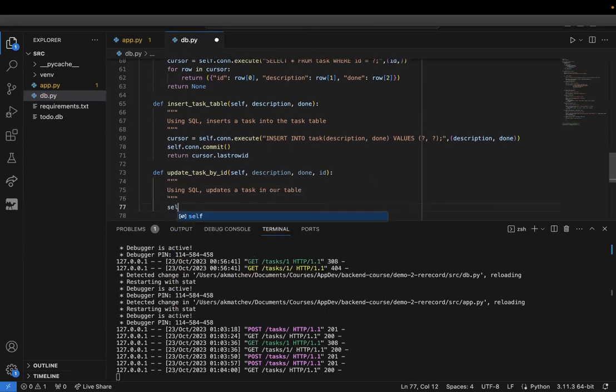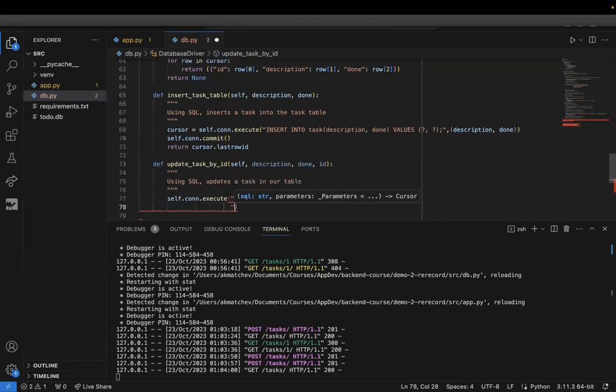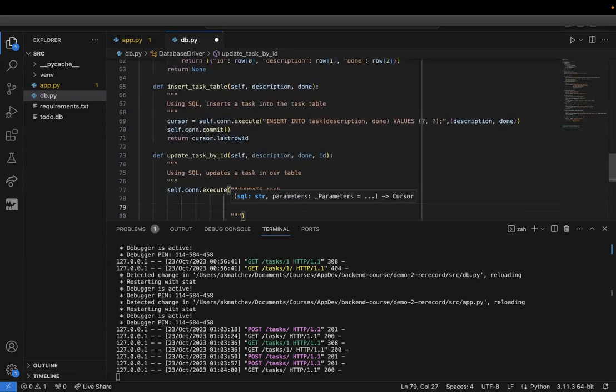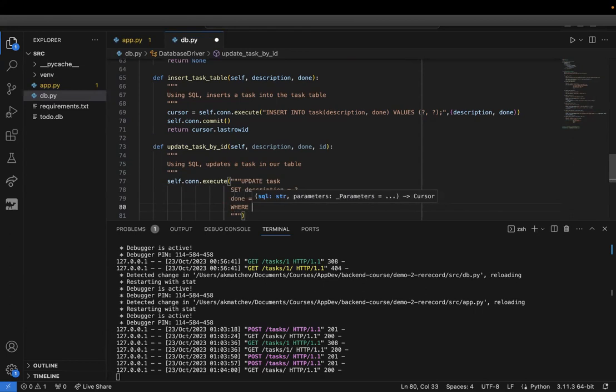So again, we're going to do self.con.execute, and so we're going to do update task. We're going to set the description equal to a parameter, so we're going to have question mark, and then also done, we're also going to have a question mark. And then where our ID is equal to the parameter that we pass in. Then we end it with a semicolon.